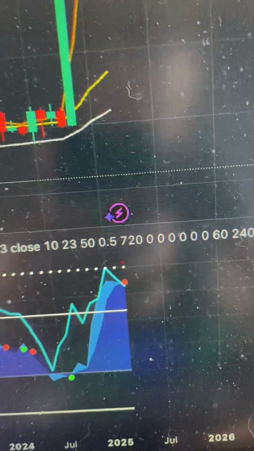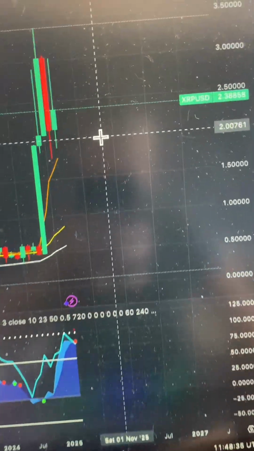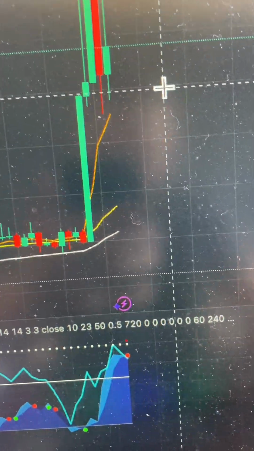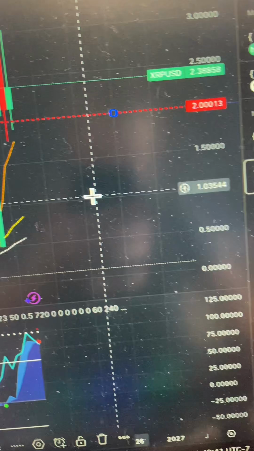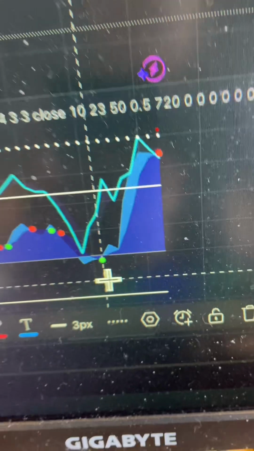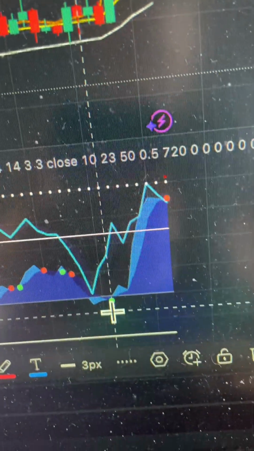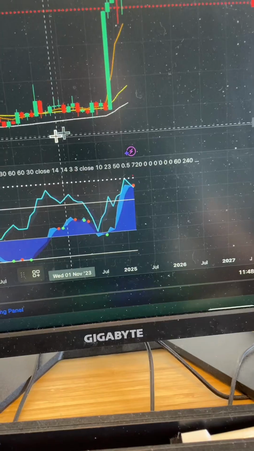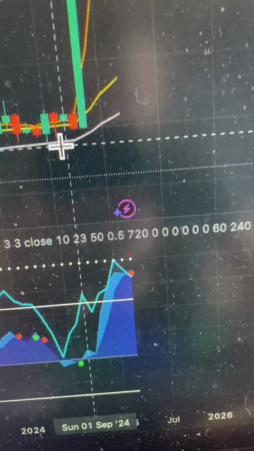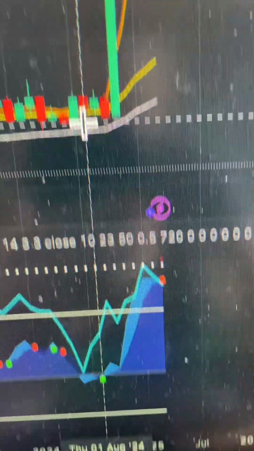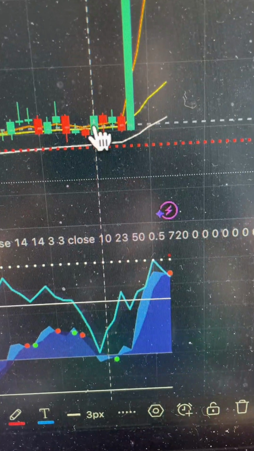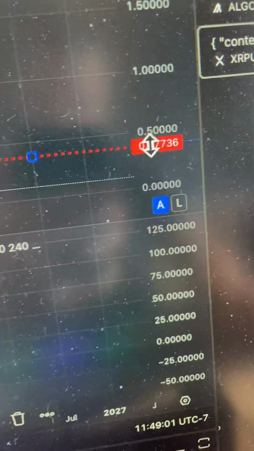So now that we're seeing this here on XRP, what we should do is identify the level over here on the side. It says $2. So really $2 is the stop loss level right now. Because again, we don't set a stop loss until we get a red dot or a green dot. So if you were setting a stop loss off a green dot, it should be at the bottom of the candle that the green dot came on. If the candle came on this one right here, you can see you should have set the stop loss at this low right here at around 37 cents.